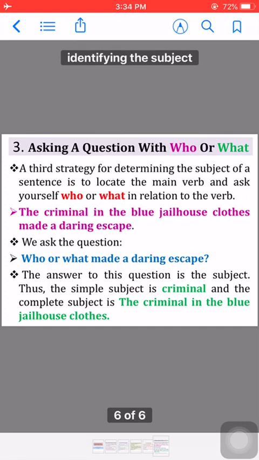What are they? Number one, subject-verb concord or agreement with reference to form, depending on the number of the subject. Number two, we can depend upon the front shift test. Number three, we can ask a question with what or who, and say this is the subject if the element answers the question with what or who. So in this case, it is the subject of the sentence. This is as far as identifying the subject is concerned.